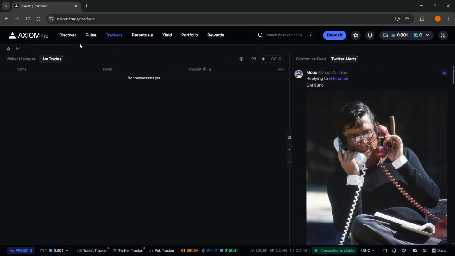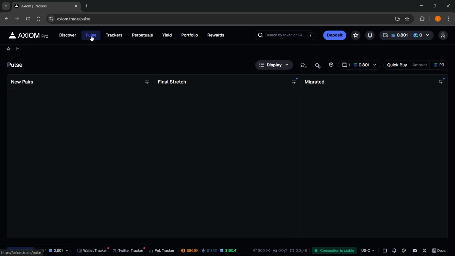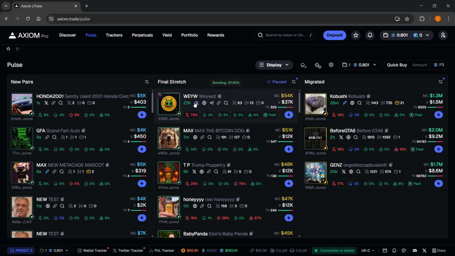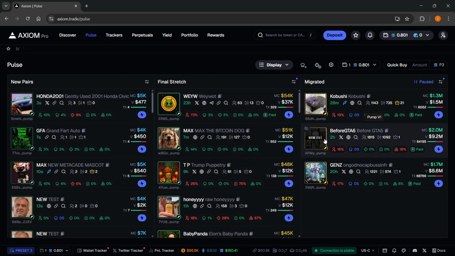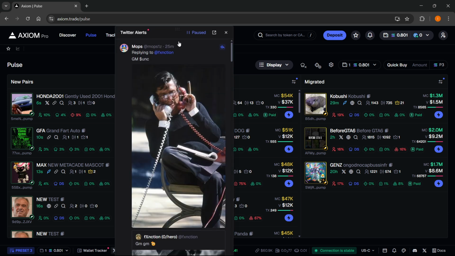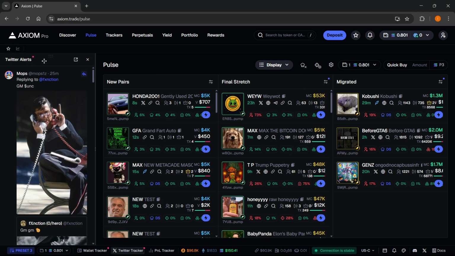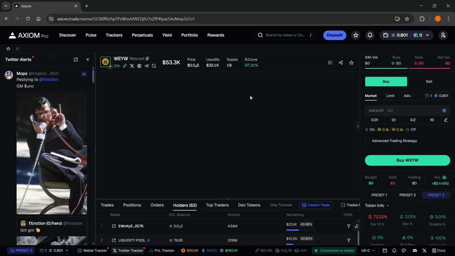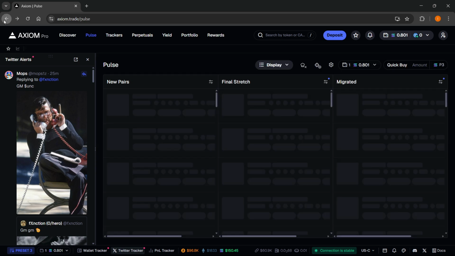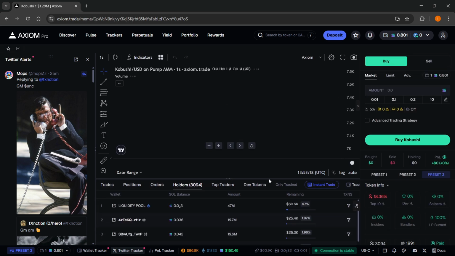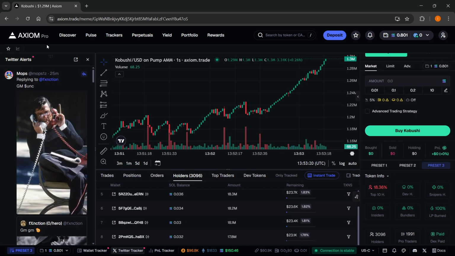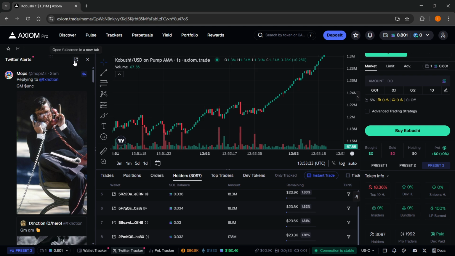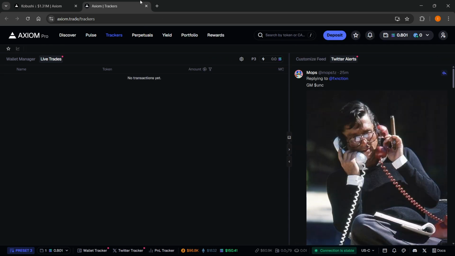Now, what's great about this, and why I'm saying it's the fastest and the best in the game right now, is if you go to polls, you can trade meme coins, do whatever you want to, and in the meantime, you can click on Twitter tracker down here, pull it up on your screen, and pin it to the left or maybe even to the right of your screen, and it's always going to stay there. Look, I'm just going to go to a few meme coins like this one. I can go back to this one. I can look around, and Twitter tracker is staying over here. So it's always going to be over here, and you can also open it as full screen in a new tab for quick access if you want to.